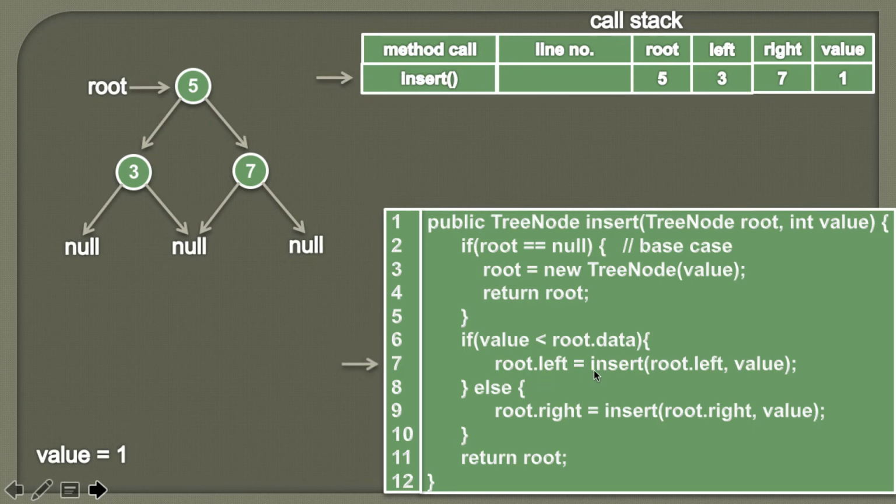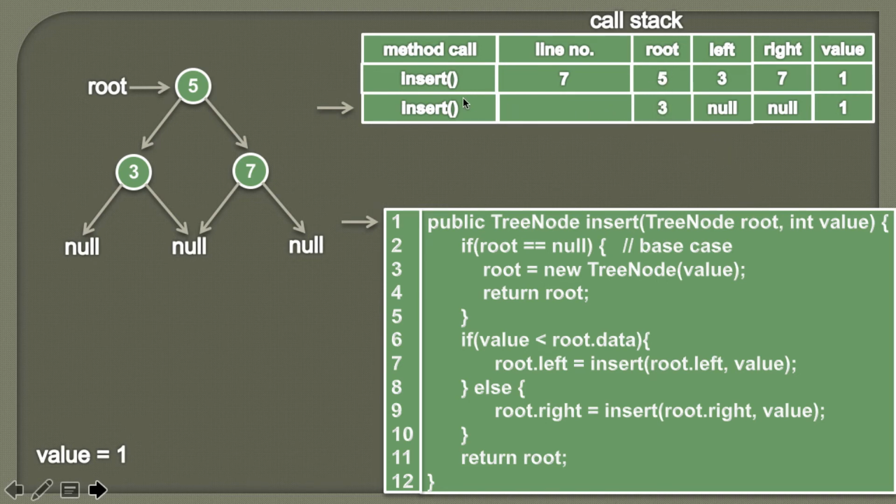And here we are again calling the insert method by passing in root.left and the value. So here root.left is nothing but 3, and as we are leaving this insert method, we will keep the track of the line number. So we are providing value as 7. So now the insert method will be called with root.left, which is nothing but node 3. So for this insert, our root will become 3.